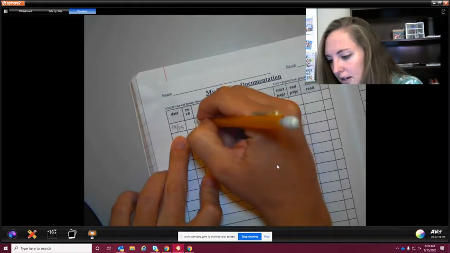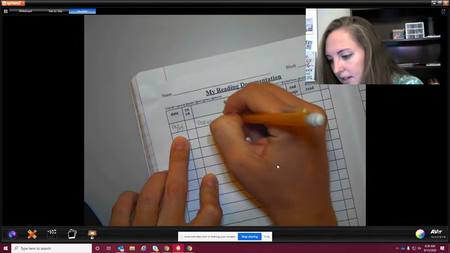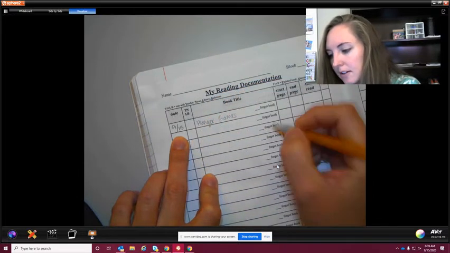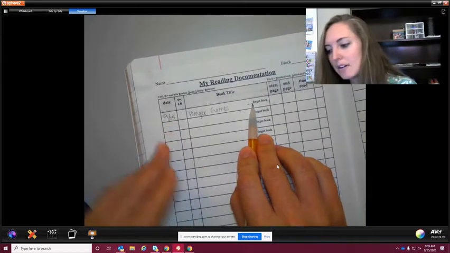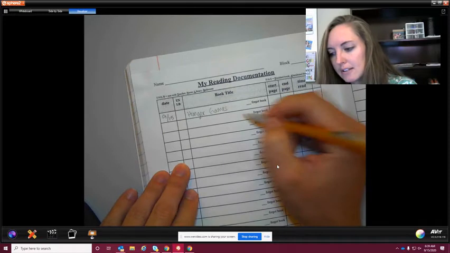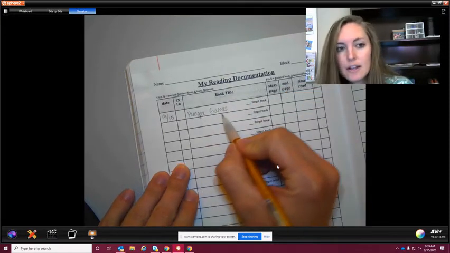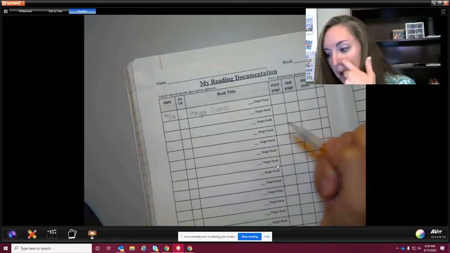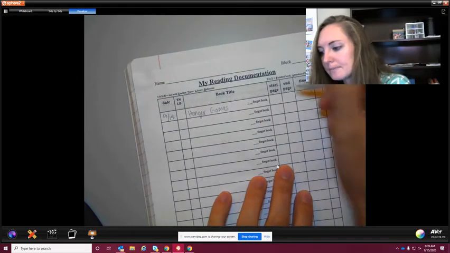So I used Hunger Games on the Amazon video, so I'm going to go ahead and put Hunger Games here. I did not forget my book, so I'm going to leave that. If I did forget my book, I would have to put a check mark here or an X here. And then I would have another book title here because I would find a book. I'm not just going to sit and not read. Again, that really only applies to our hybrid learners when we're in class.